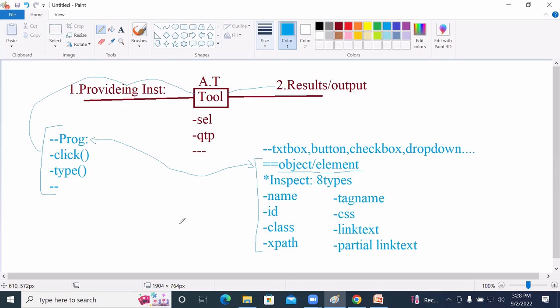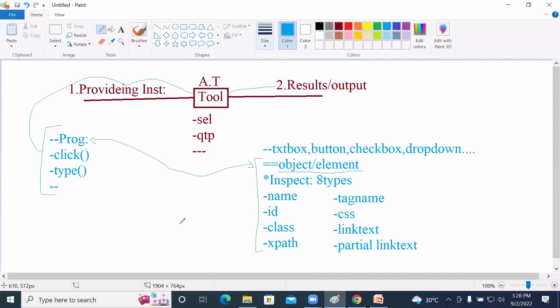While working with inspect, you will be taking the techniques. How many types of techniques? 8 types. What is meant by all these things? You will understand in the coming session. But for now, your understanding is that while working with Selenium, we have to take care of identifying the object.